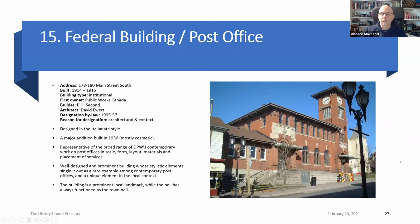The post office. Post office was built 1914, 1915. So it's always been there as long as I've been alive. But the interesting thing is that this building, the Simpson building, which we will take a look at in a second, this building actually used to extend to the corner, and there used to be a number of businesses in this area. I did an article, of course, on the post office, but I've also posted frequently on my Facebook and other venues pictures of the building that was there. And of course, across the road at that time, there was nothing. It was a vacant lot.